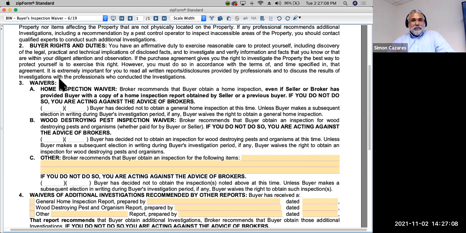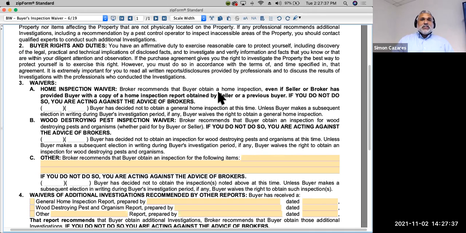Sorry, guys. But the whole purpose of this home inspection waiver is that it stresses the importance of having an inspection, and it states the broker's recommendation that the buyer obtain a home inspection, even if the seller or broker has provided the buyer with copies of a previous inspection that the seller received from a previous buyer who was in escrow and ended up canceling.